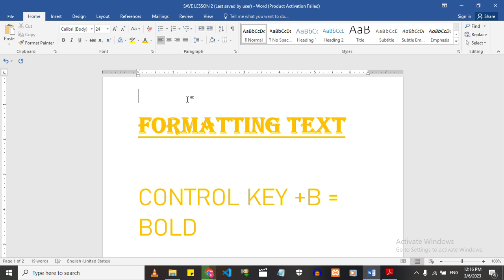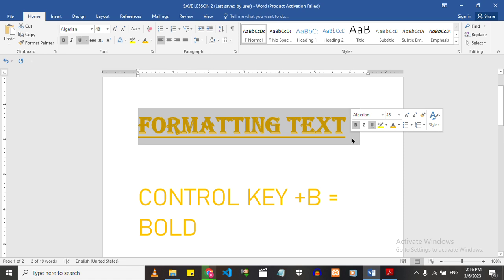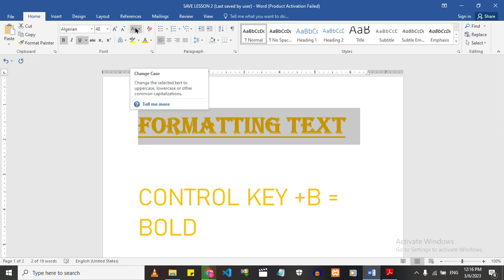First of all, as usual, you select and your text becomes highlighted. On the Home tab, you're going to locate the change case option menu, or you can locate it by seeing two letters, an uppercase and a lowercase letter together, and it's going to show you that it's the change case option.